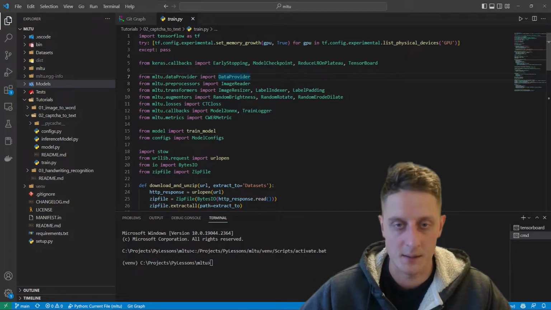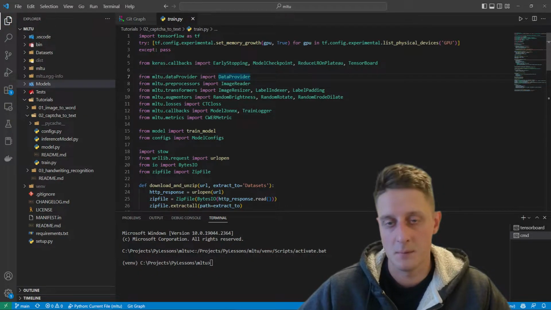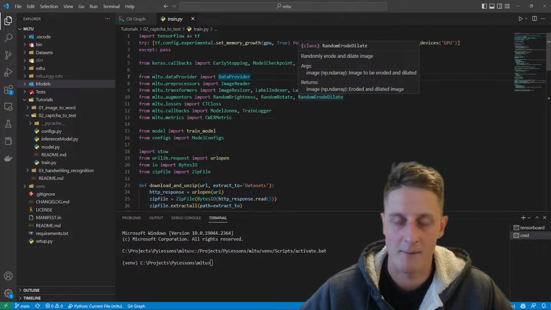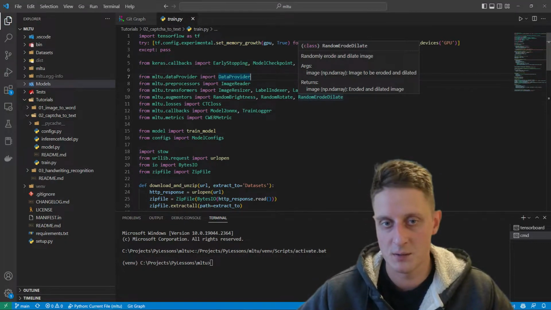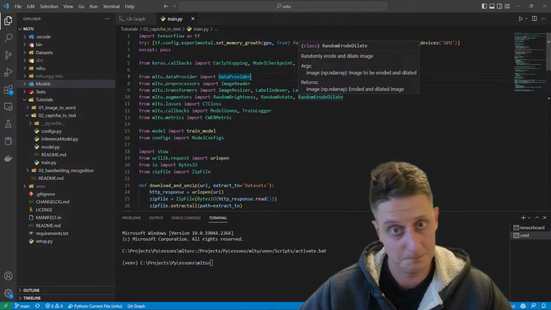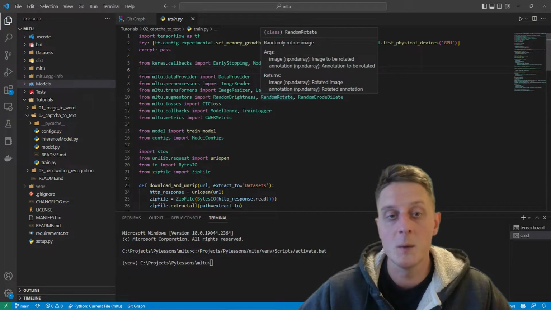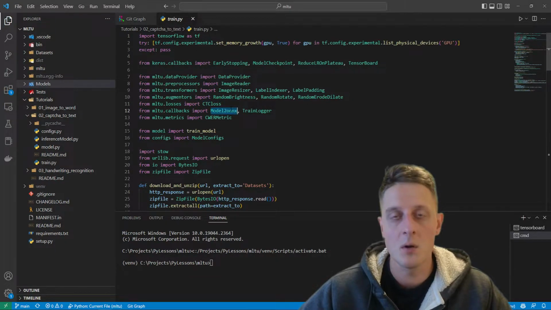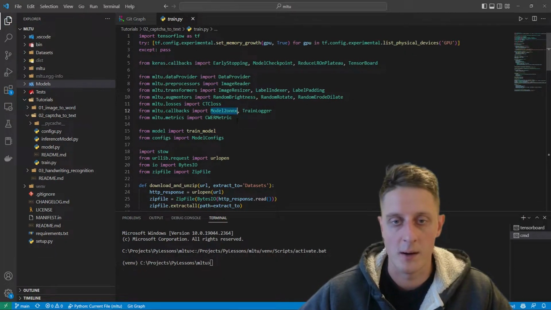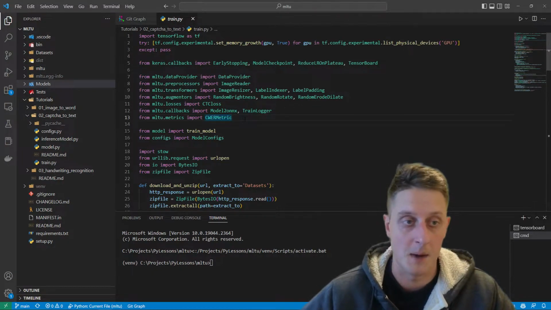Then I use augmenters. These will be used for augmentation because we have a low amount of data. If we want to achieve better results, we must augment them. I wrote several of these augmenters and we will use them. Then we'll use CTC loss, we'll convert our trained model to ONNX, and of course we have training logs somewhere in my models.